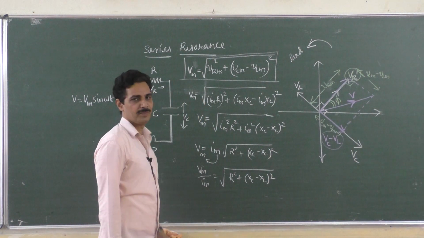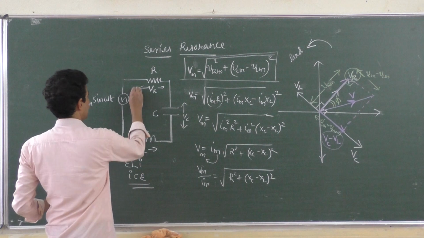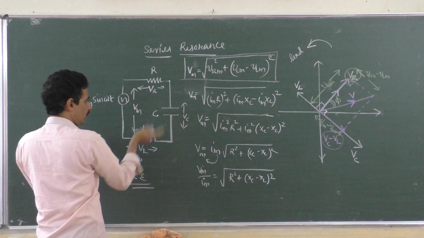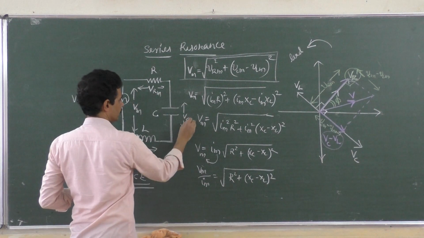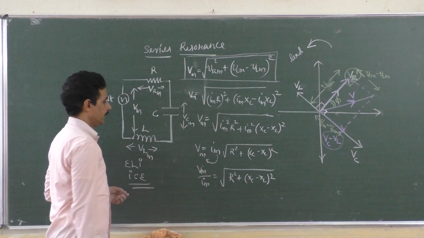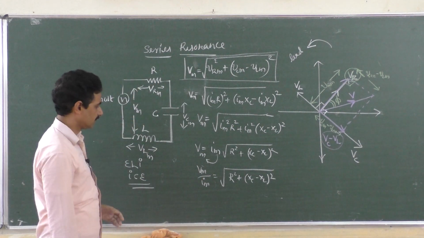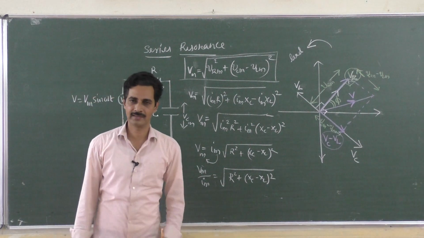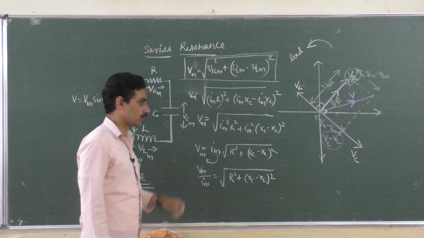And what is this Vm by Im? That is the total voltage across all the three components, VR, Vc, VL all together, that is Vm. Of course, all the values are peak values, Vcm, VLm, and Im is the peak value of the common current flowing through all the three components. Vm by Im can be written as the total resistance, isn't it? Total voltage divided by total current. Is it not the total resistance?